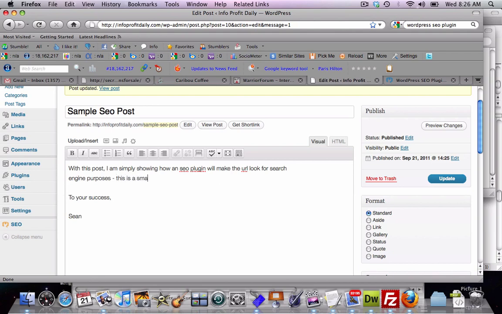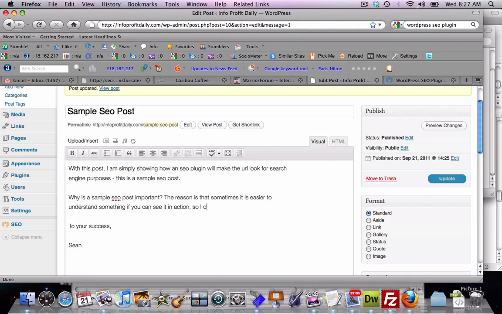This is a sample SEO post. Let's even add some more. Why is a sample SEO post important? The reason is that sometimes it is easier to understand something if you can see it in action.